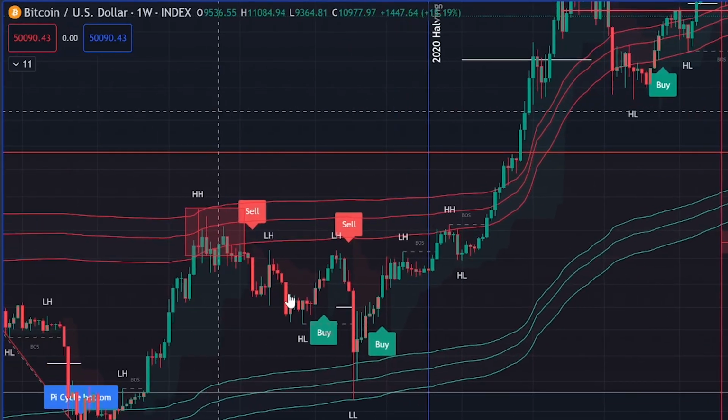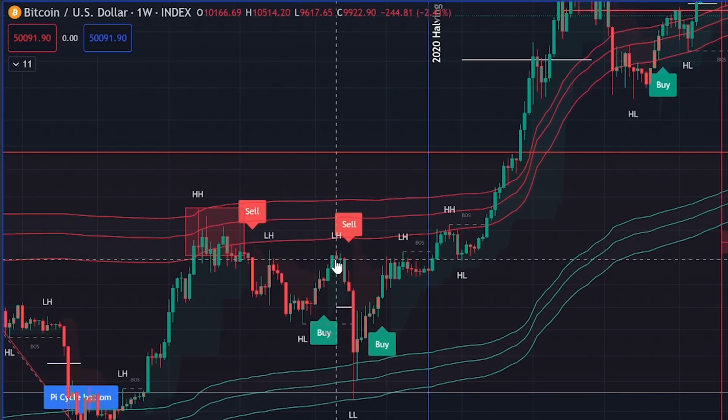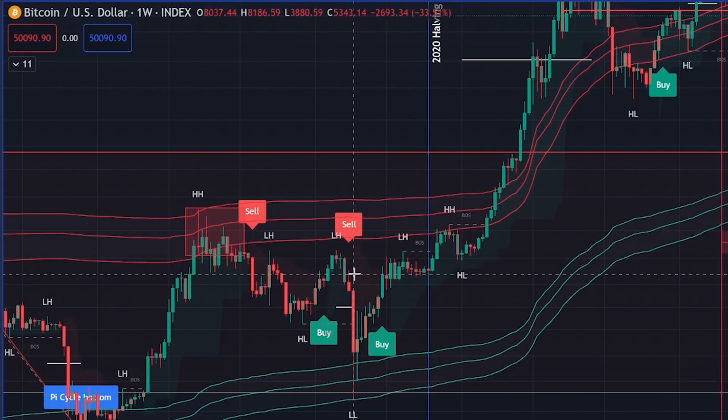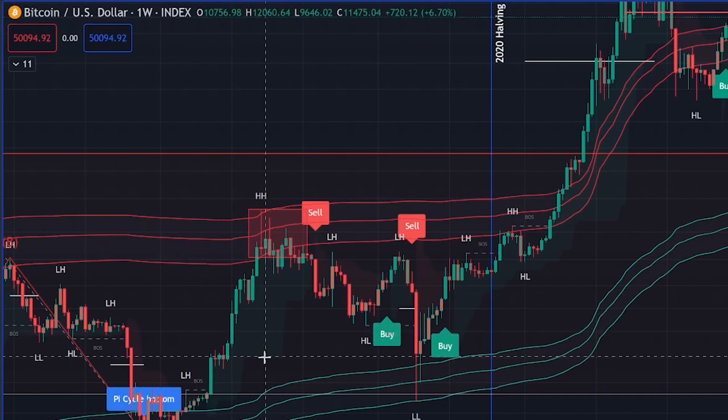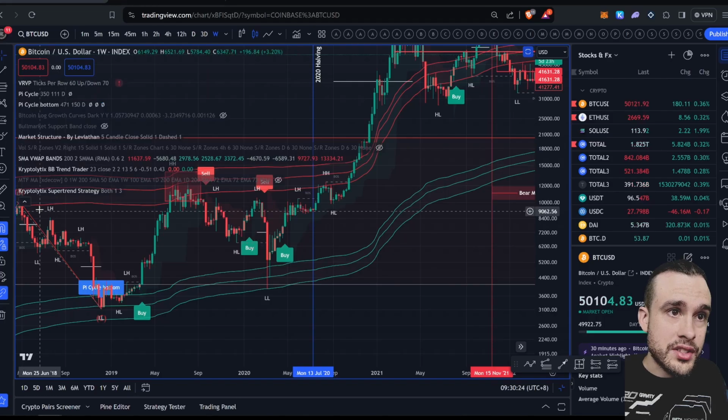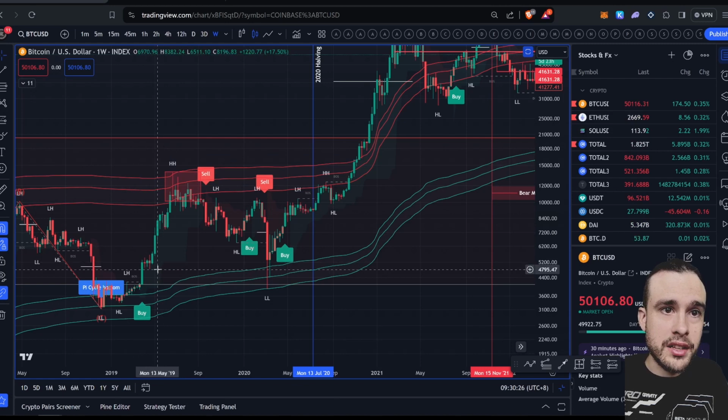So we can ignore this, to be honest, because what I believe is that we would either have just kept ranging here, because it's a pandemic crash, or we could have come down a little bit more, maybe down to here, maybe not as dramatic as hitting the bottom of the band, and then recovering from there. I've also got this little cloud underneath price, and that's the super trend as well. You can barely see it on here.